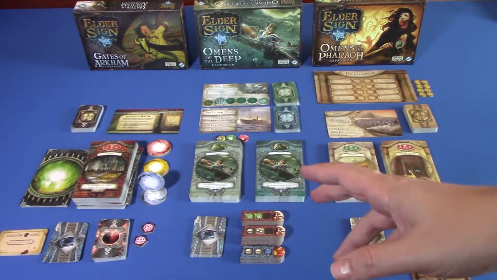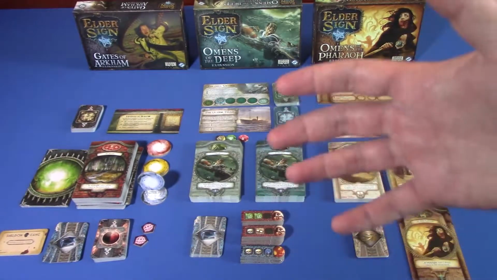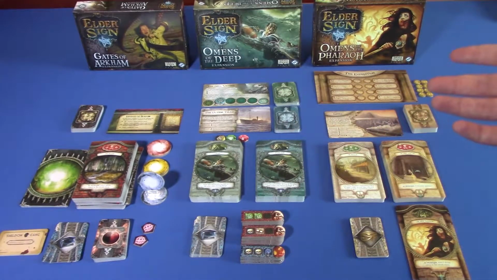In the original Elder Sign and with Unseen Forces, the setting was a museum, and honestly I always forget that because there's nothing that really evokes that theme very much except for some of the flavor text on the cards, but not all of them even really get that across. But here it's a lot more obvious.